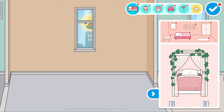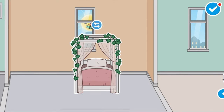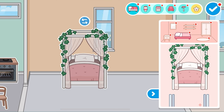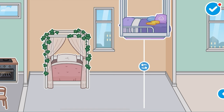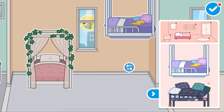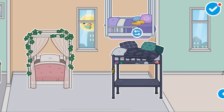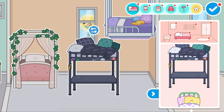So first of all, I already see a lot of new stuff right here. This bed, oh my god, I love the canopy and the leaves over it. It is so cute. That is so nice. And we also have this hanging bed up here as well, which looks a little bit more futuristic. Oh my goodness. Okay, we have another bed right here, which has a desk underneath. Oh, I like that. We have not had that yet.